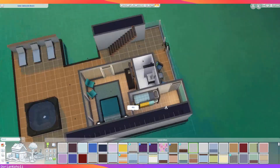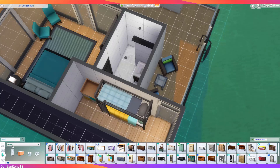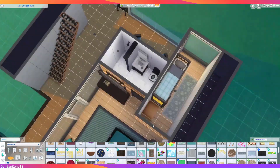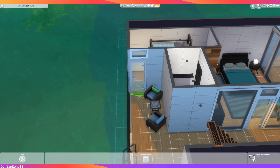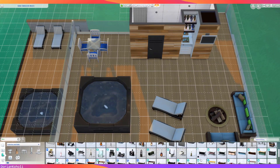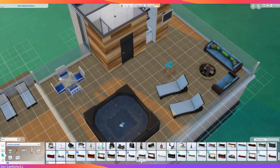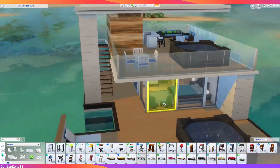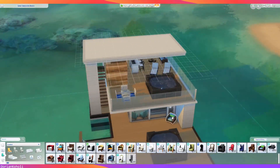At some point later in this video I will also add a shoreline cabana and a pier. I wasn't originally going to connect the pier to the houseboat, but I figured having a way to actually walk out to it would probably be a good thing as well. We add a little cabana on the shore with a grill and a couple tables — that way if your sims want a place to relax on the beach, they'd have a good opportunity to do so. I think that is pretty much it for the narration at this point, so I'll let you guys enjoy the rest of the video.